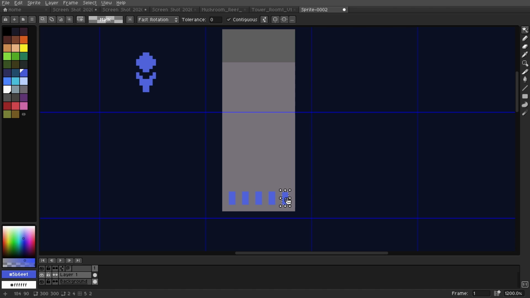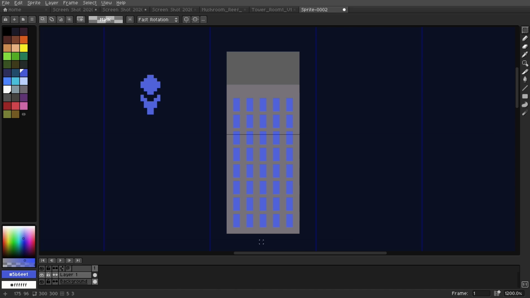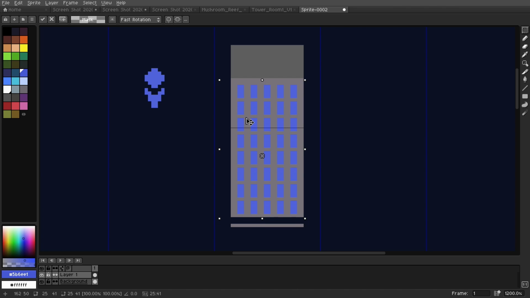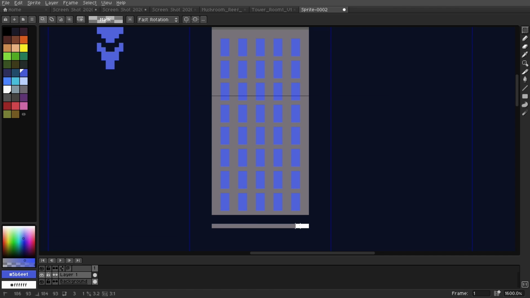Okay, so that worked out really well. And then we can just select all of these with the Magic Wand by holding Shift while we're clicking on them. And then hold Control, and we can drag them up. Do stuff like this. Okay, so that worked out pretty well. Might want to add a little doorway or something at the bottom. Let's shift this up a little bit by selecting it with the rectangular selection tool. Shift it up. Then we can take the bottom, select it with the selection tool, and drag this up a couple and then just carve out a doorway.